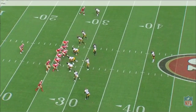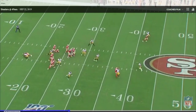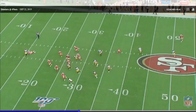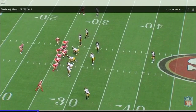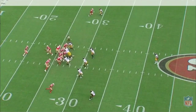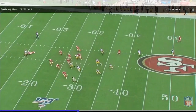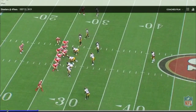So once again, he maintains his outside leverage and is able to quickly drive on the football, getting his hand in there for a nice pass breakup and creating a turnover here. Again, nice aggressive safety play from Minkah Fitzpatrick coming down, inserting himself, and he's there for the tip. But this is all Joe Haden making this play.